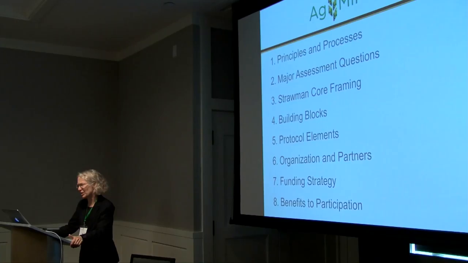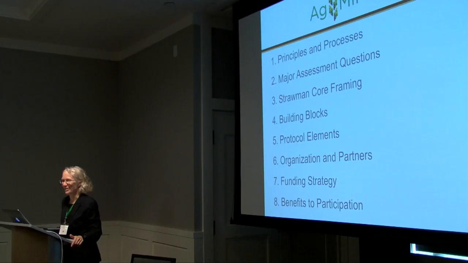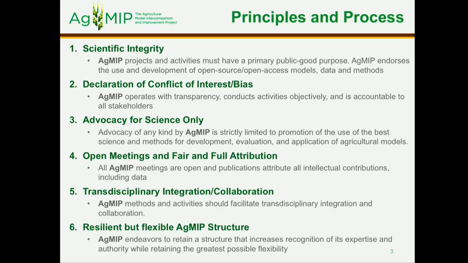How do we have to organize ourselves, and who would the partners be? What is the funding strategy? And then finally — also very important to AgMIP — what are the benefits to participation? This is an awful lot of work. As Gossam was saying about the volunteers, it will be many more hours than any funding will be able to cover. Something works if it's good for everybody who's part of it. So what are the benefits of participation?